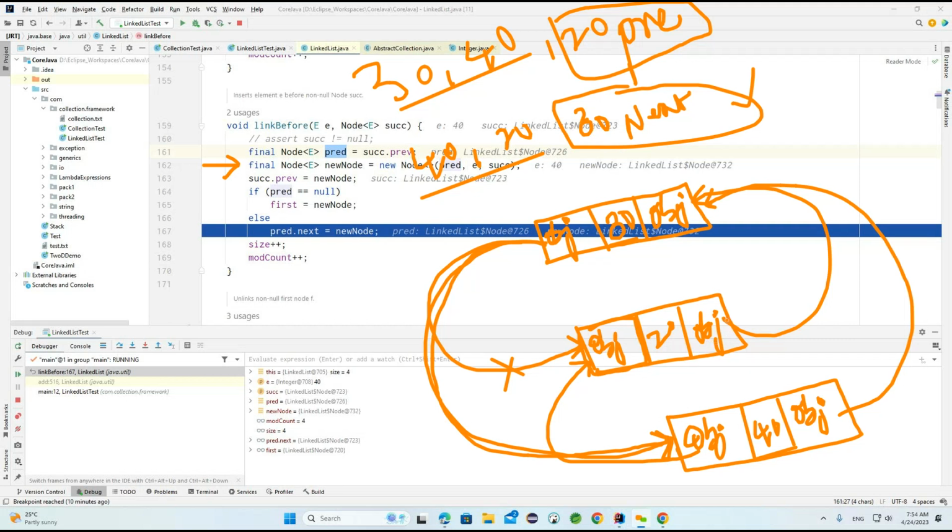Now previous.next: earlier 20 was connected to this particular 30, but now 20 is connecting to this 40. This is very important. Whenever we create this, 30's previous node is 40 and 20's next node is 40.